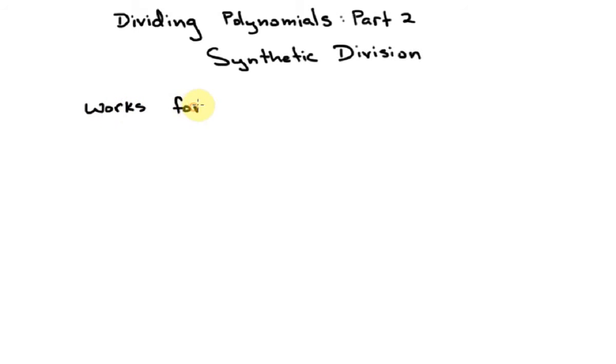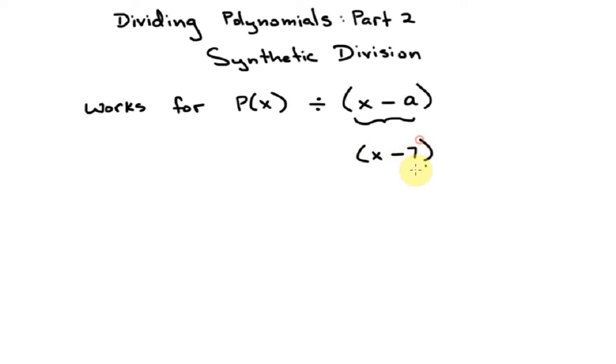It works for a situation like this, where you have some sort of a lengthy polynomial function, and then you're going to divide it by some kind of binomial, meaning you have something like x minus or plus a number. This is the important restriction here. You'll notice there's no number in front of x. So it only works when you've got this form. For example, maybe you're dividing by x minus 7, okay? So that would be good.